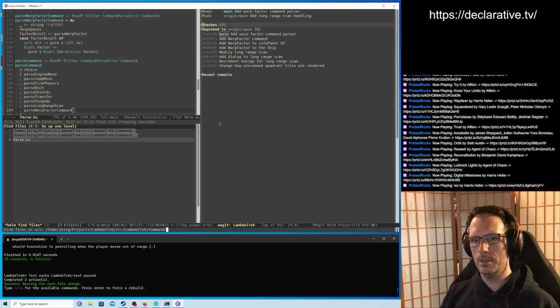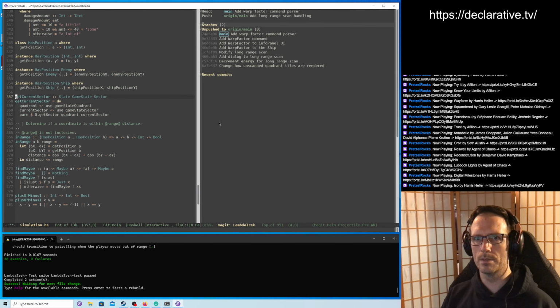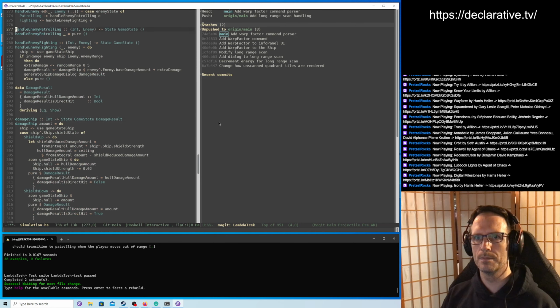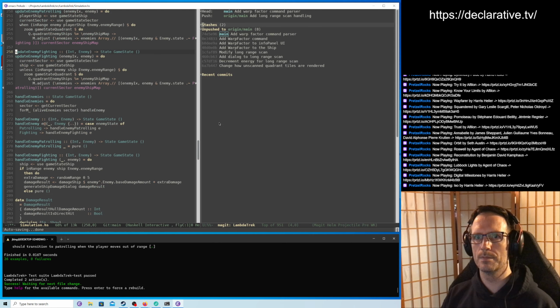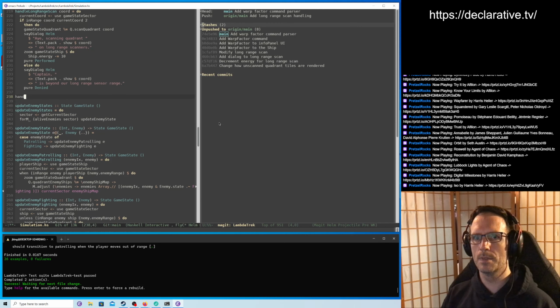And then let's add the handler. Handle command. Handle warp factor. Put that down here somewhere. But I have to long range scan, so good, yeah. Handle warp factor. That's going to be a state, game state, unit.